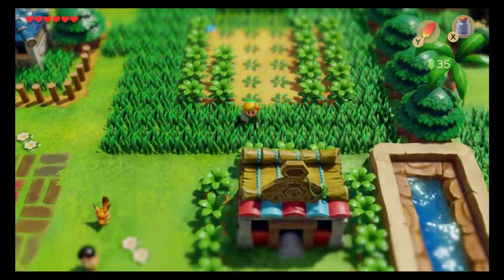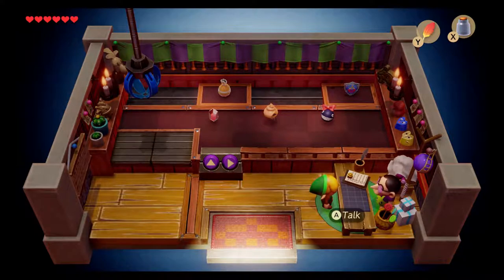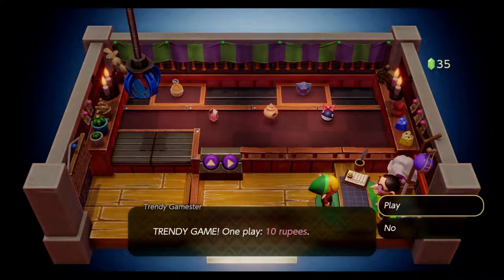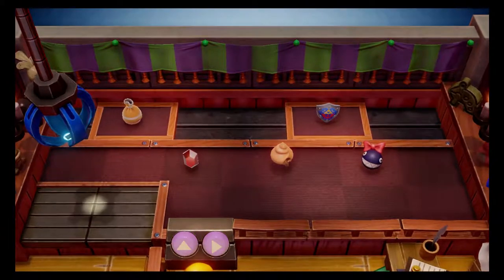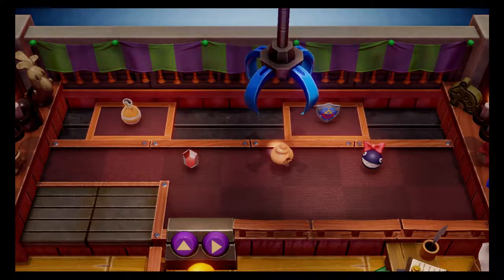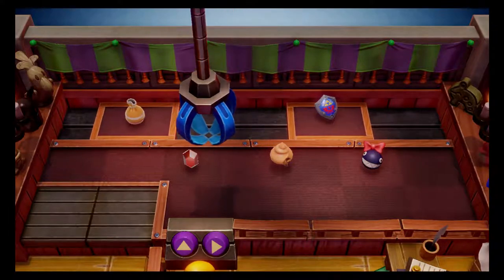You know what? I'm feeling a little trendy. Okay, I see a secret seashell, and is that the bow chain chomp thing? Yeah, the red rupee isn't really worth it. Secret seashell first. It's gonna knock it over. Or wiggle it. But I want that thing!